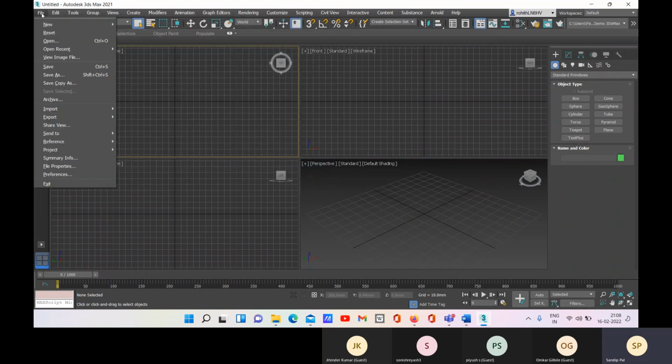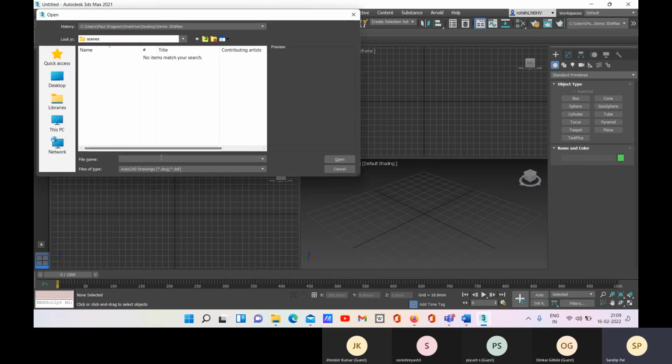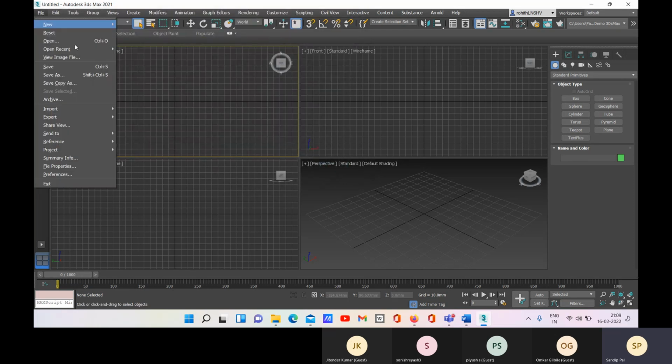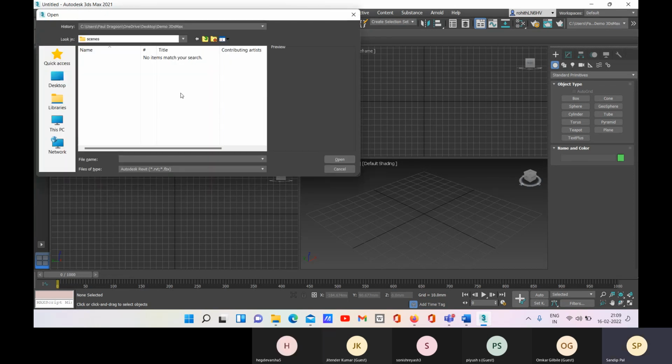Okay, and suppose you have any 3D file, for that you can go to import, and you can go for link AutoCAD, and you can see that either you can go for link AutoCAD or link Revit, and you will have it.